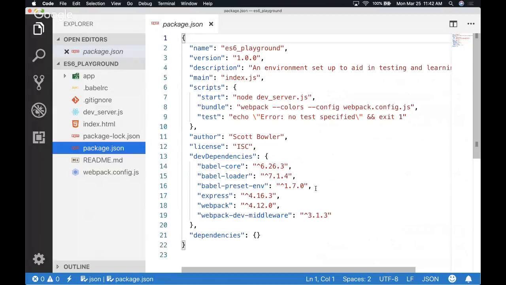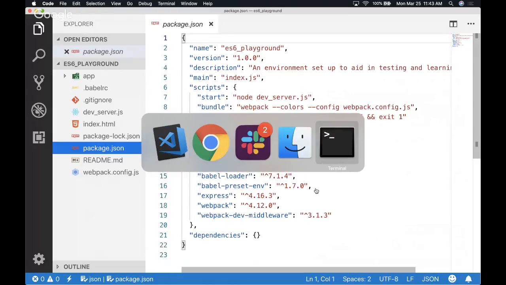All right, so what we need to do now is to run our project, we need to install all this stuff. Okay, now it'd be a pain in the butt if we had to look at this list and then manually type out all this stuff to install. That's the whole purpose of this list, is so we don't have to do that. As dependencies get added to the project, these lists get updated. So when someone else goes to work on your project, they could clone the repository and do what we're about to do and just automatically install all the stuff that's listed here. And to do that, we're going to run a command in our terminal.